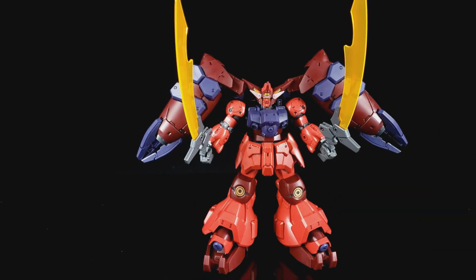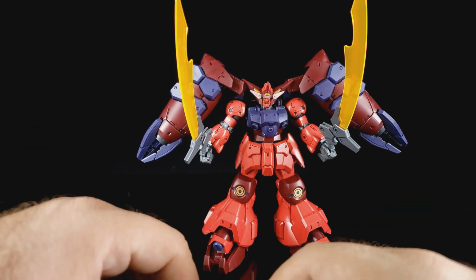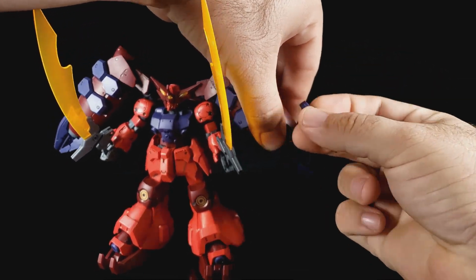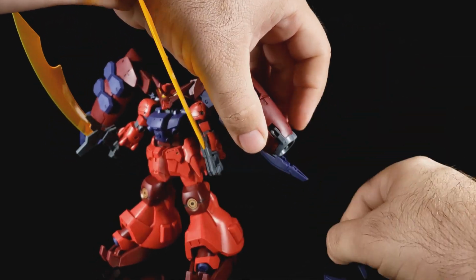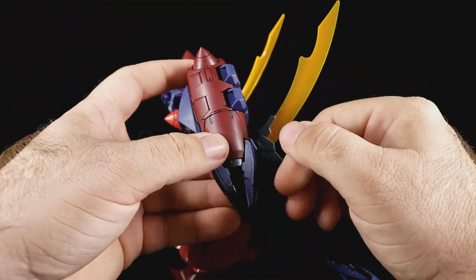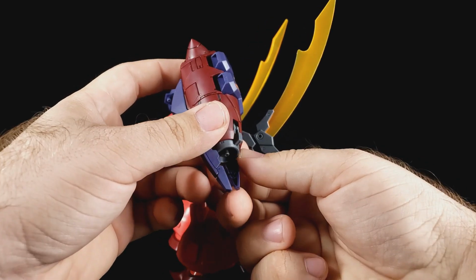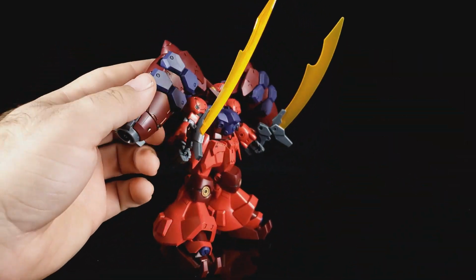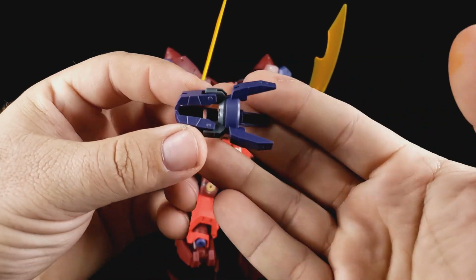Now we need the Rase-Two-Ten upgrade parts. So we'll do his basic upgrades. So you want to come over here to the claws. They're just hinged in, so just pop the little claws off, both sides, like so. Set those aside. We'll bring out the new claws.